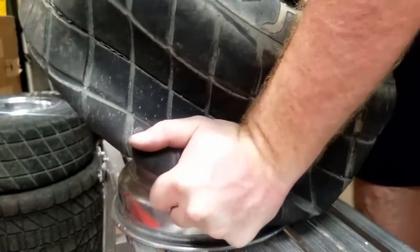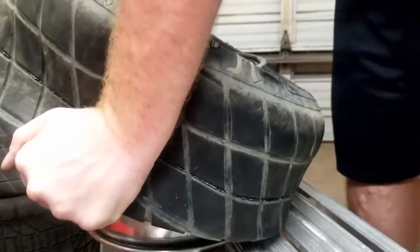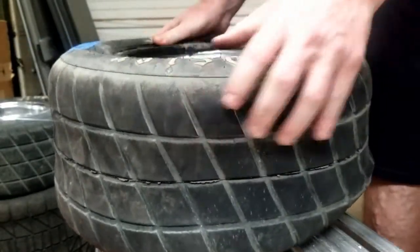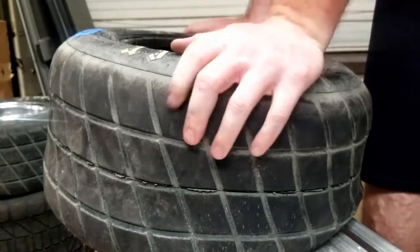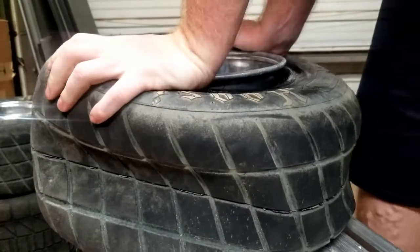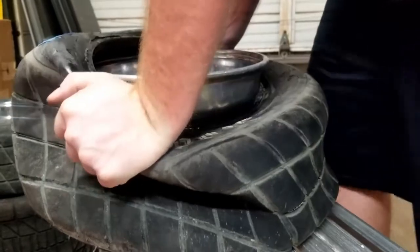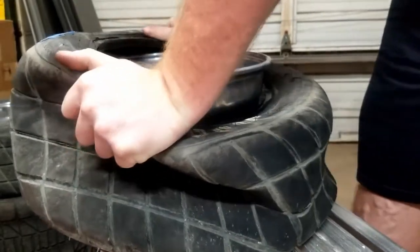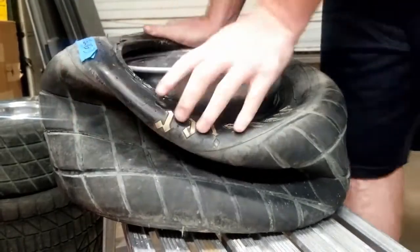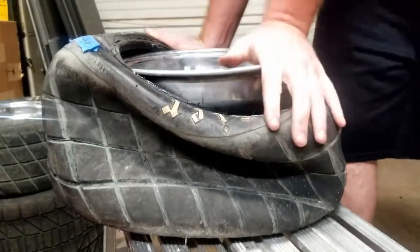There's the rear. Then you gotta do the top side. Hold one side, roll the other side. Gotta work your way around. You can use a tool, but it's not necessary. Roll it around, roll it around. Center, and there you go.